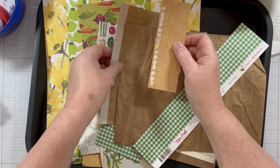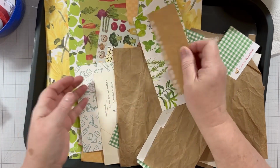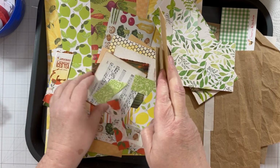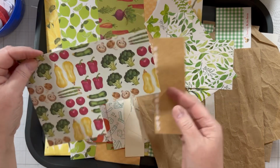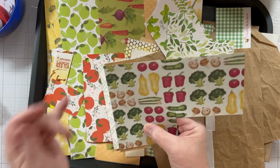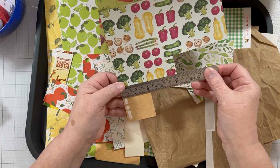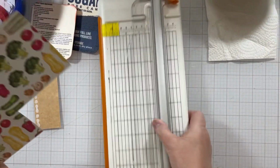Let's see what size it is. I don't want that. Let's use. Nope. Nope. Small scraps to bigger scraps. This is directional that way. Can we put it up here and then we just trim it down just a little bit. All right, so let's do how much? Half an inch. Half an inch.